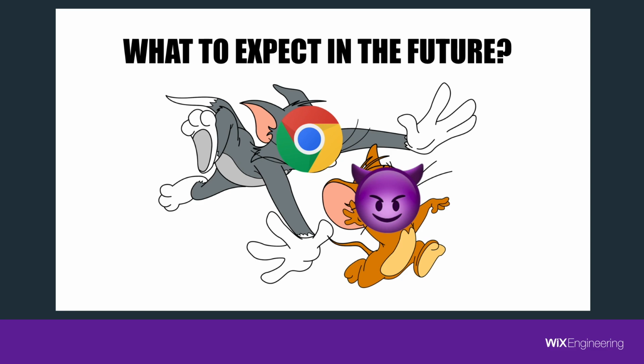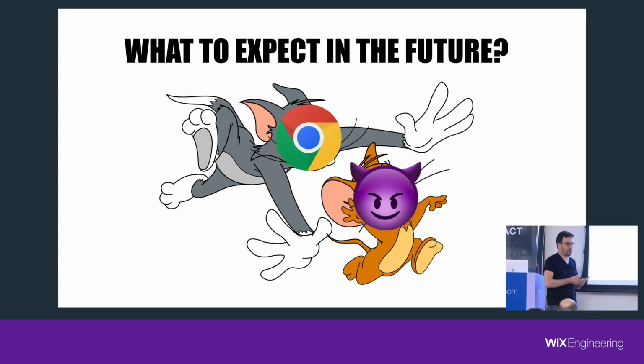But no matter what Google will do, this will be an endless race of a mouse and a cat. The malicious extension developers will try to find more and more hacks to distribute their evil code, and Google will find more ways to block them. So it's probably never going to end in the foreseeable years.